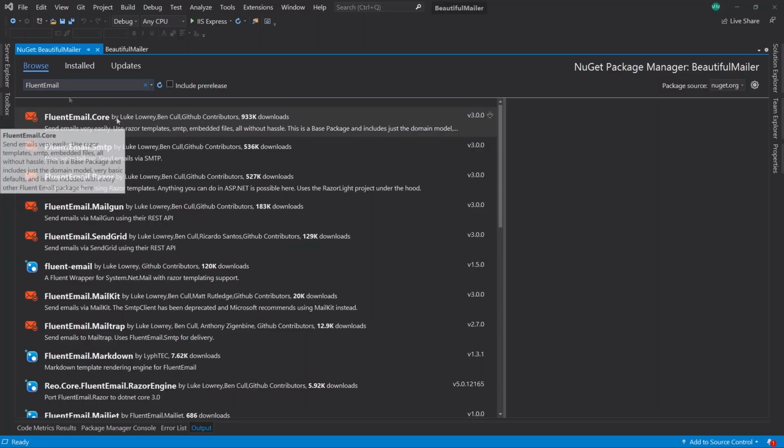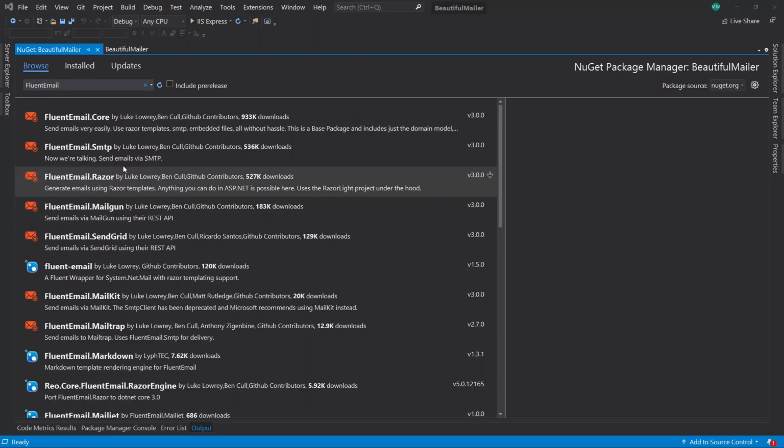Okay, so all the packages you see in orange are libraries that are part of this Fluent Email package. Broadly, these packages can be categorized into 3. The first category is the core libraries, and the core libraries are made up of FluentEmail.Core and FluentEmail.Smtp.